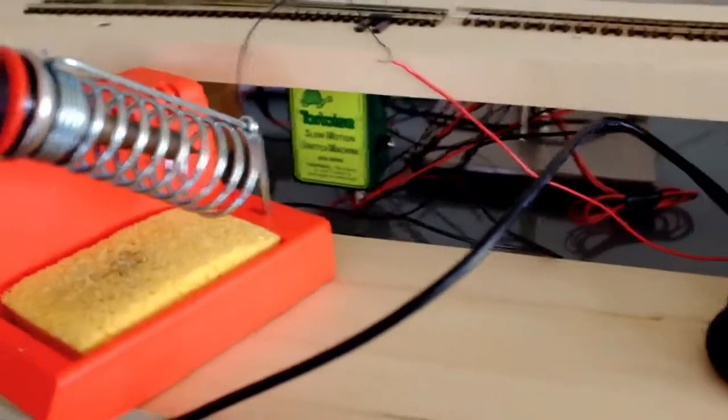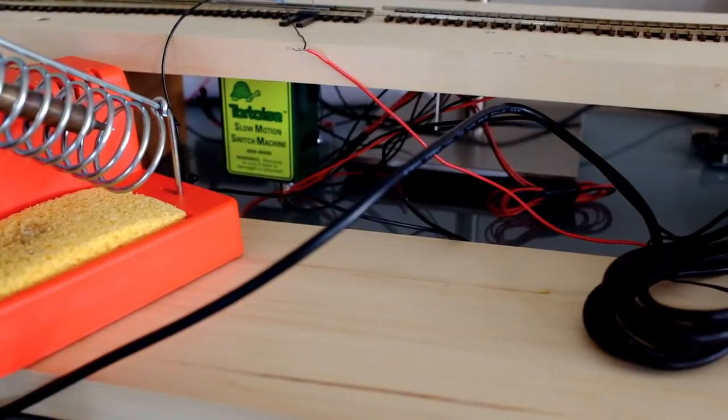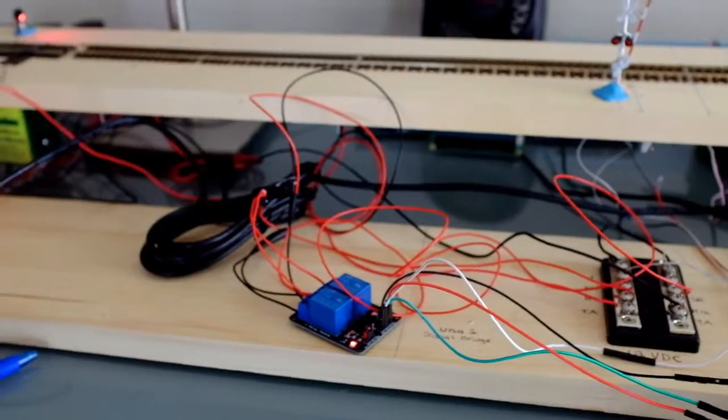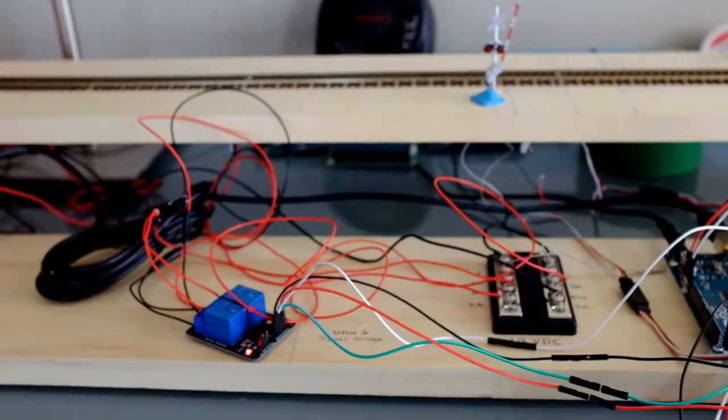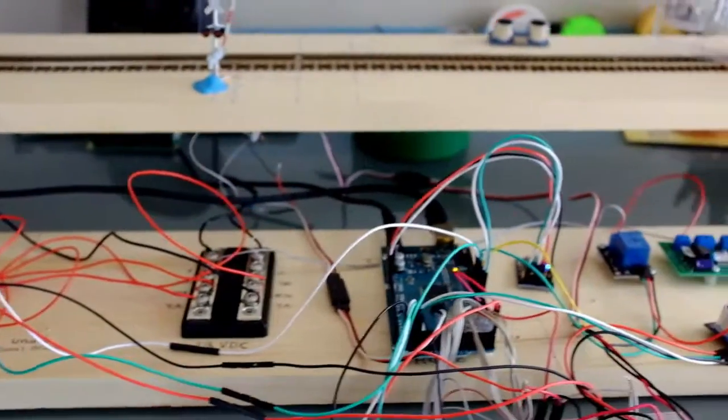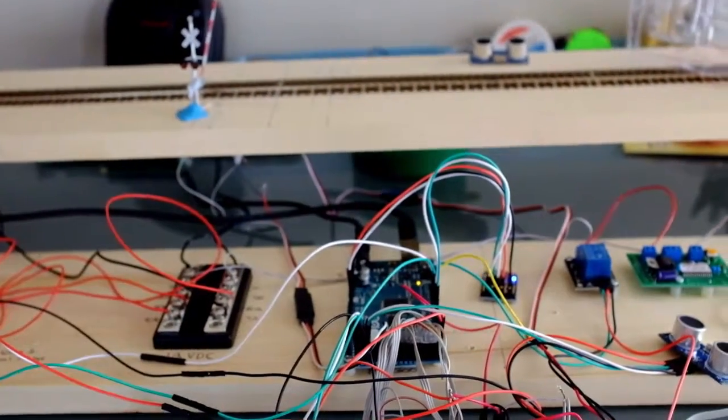And so the way I controlled it is you can have power going to the slow motion switch the whole time, but I only want it powered for kind of short duration while it's moving or animating. And so you'll see it kind of snap off after a few seconds. So I'll kind of zoom in over there at the tortoise. See it moving. And that controls that turnout. So everything here is temporary because this is just to prove out this method. So nothing is nailed down or anything.